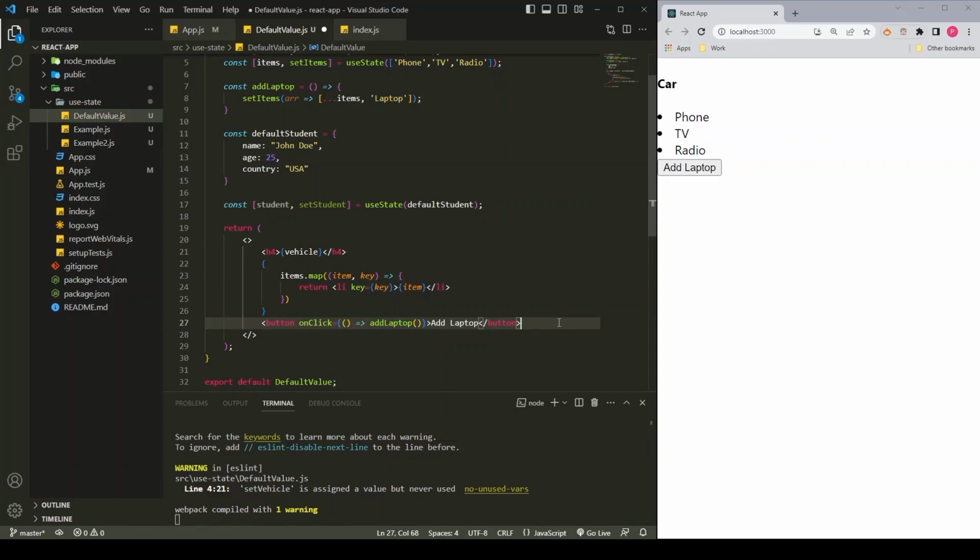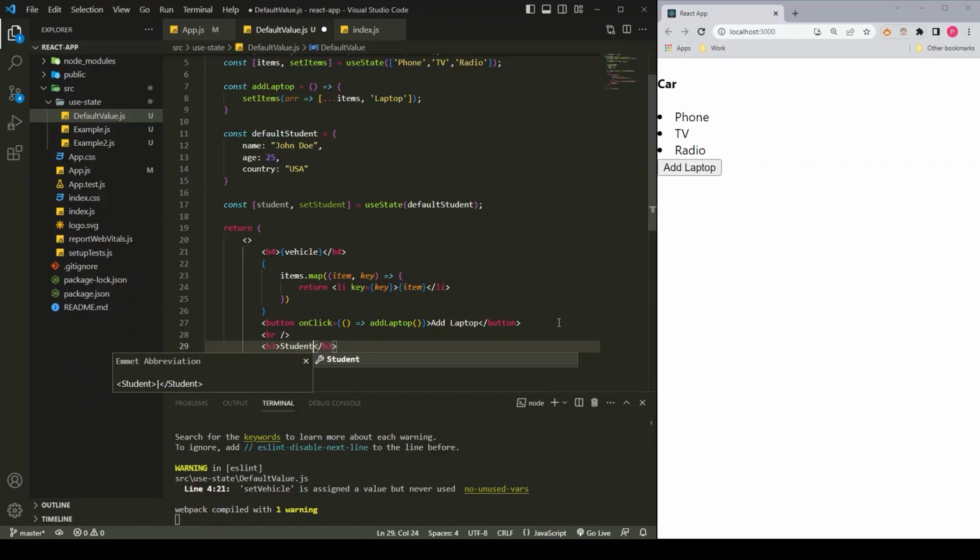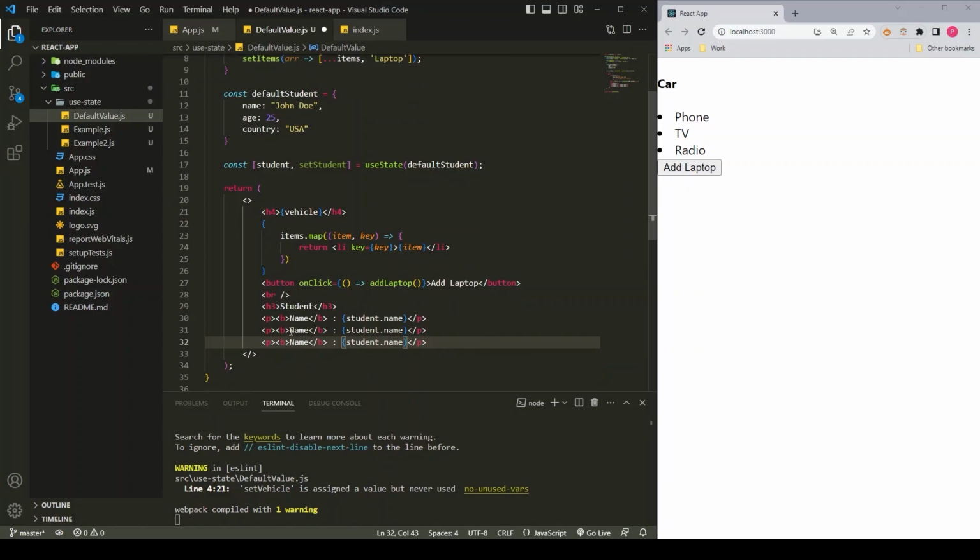Right, let's now display that value in JSX. Student name, inside the JSX expression student.name, the age, country, and country.